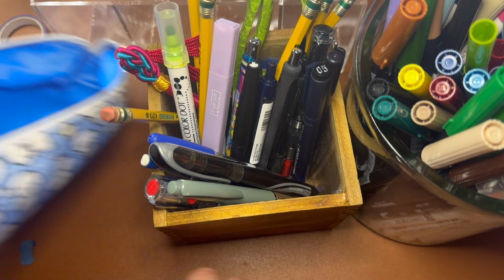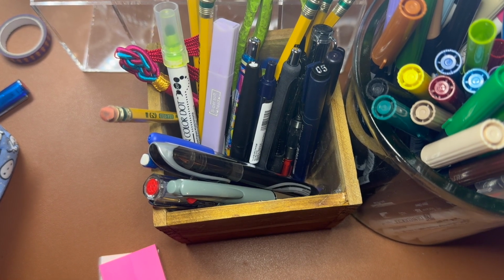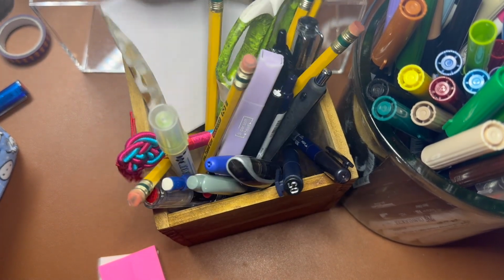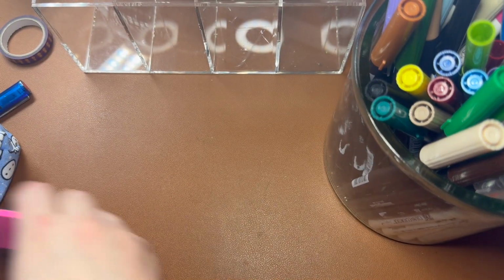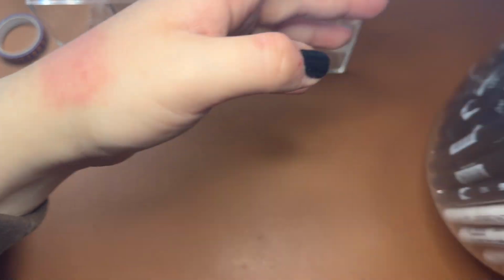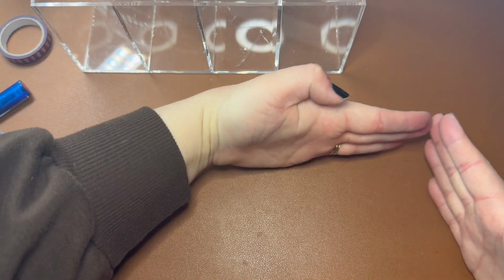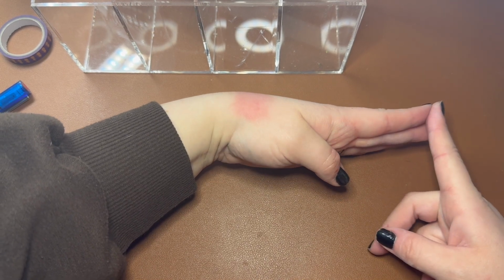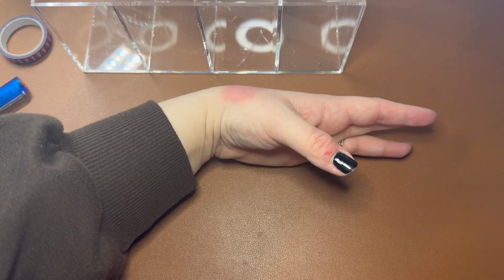Okay, so that is kind of what I was thinking for these items. I think it turned out pretty decent for my thought process on that. I'm gonna put this little pad on the side of the box as well. It's just a pad of paper that's glued together on one end. They're not sticky though, so that is gonna go over here, and this is going to go down to the right of my desk. I have an L-shaped desk, so if you're trying to imagine where I'm putting these things, my computer is here, the wooden cup is in the corner, and then on the other side of the desk on the right is where the Tombows are now.